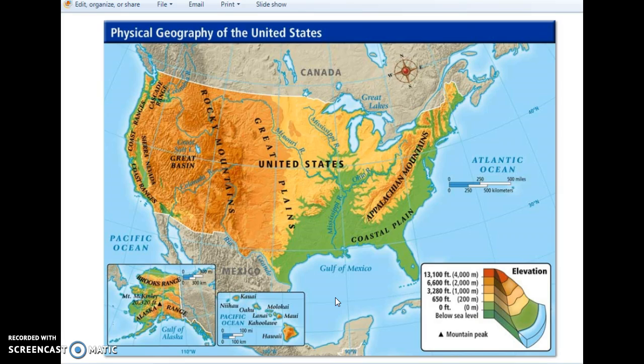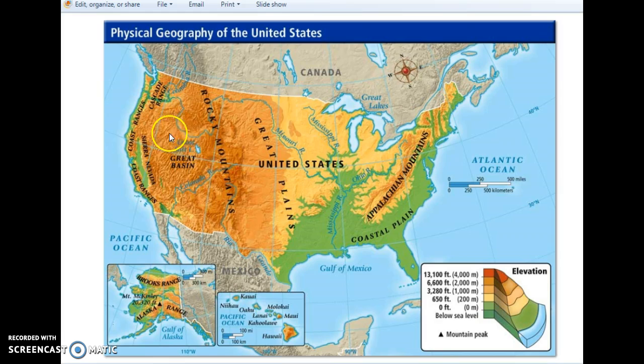Historically, this is where we saw millions of buffaloes living in the United States prior to the 19th century, when we get more Europeans moving out here and killing the buffalo. And we'll talk more about that when it comes time. Moving on from the Great Plains, we have the Rocky Mountains, the largest mountain range in the United States, where we also have much higher mountains than we had on the Appalachians.